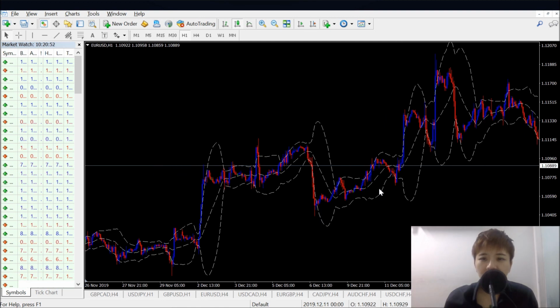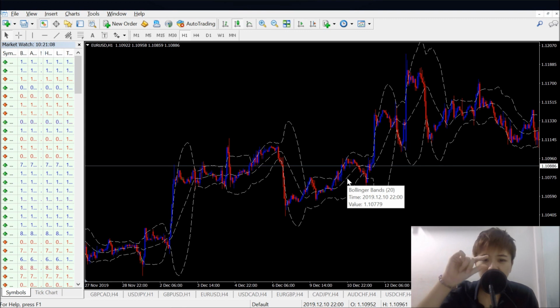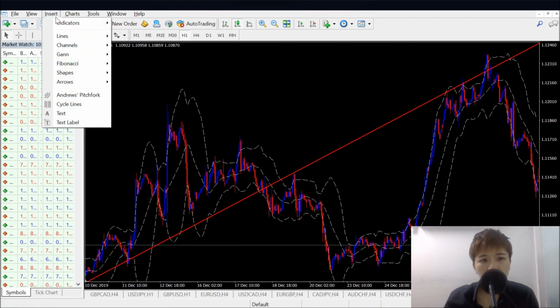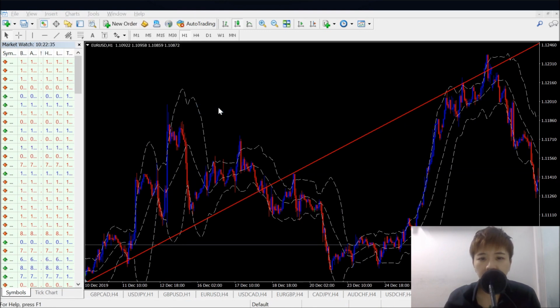You can combine this with your trend indicators. What happens normally is, before a major breakout to the upside or to the downside, the bands would tend to narrow and narrow and narrow, and this is when you can prepare to trade a breakout. Okay, so the next indicator that you can use to determine volatility is ATR.